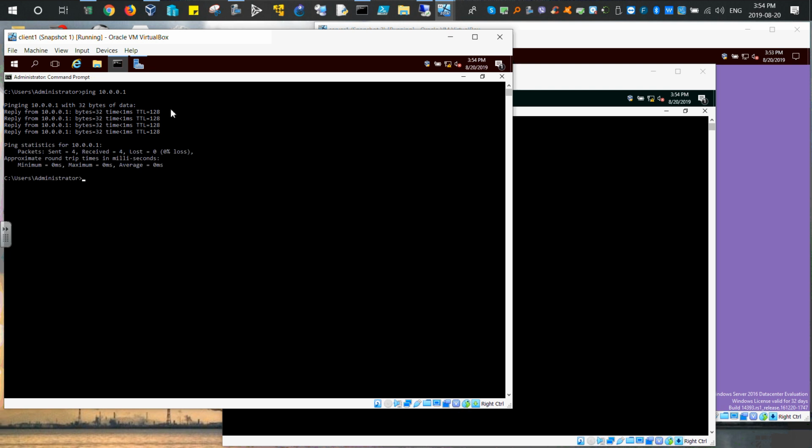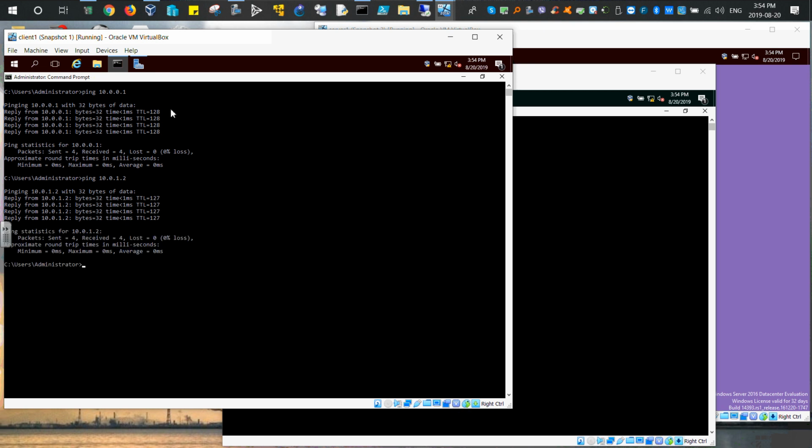So that's my client, the last computer. Let's ping first 10.0.0.1. They're directly connected. They will be pingable, no problem. Now let's ping 10.0.1.2. Because we already implemented part of the route, it's pingable.